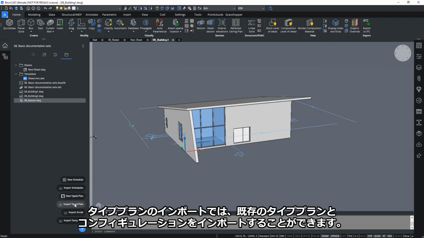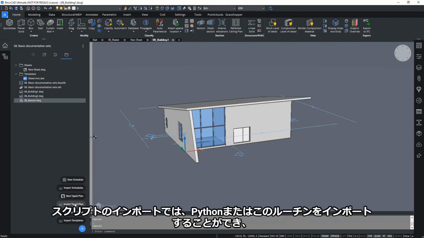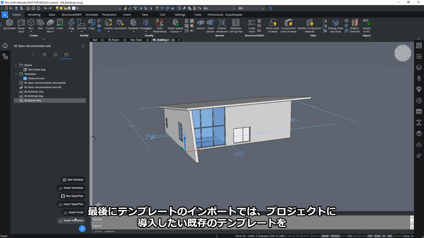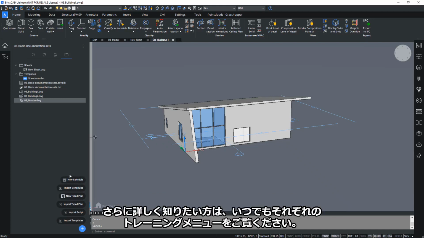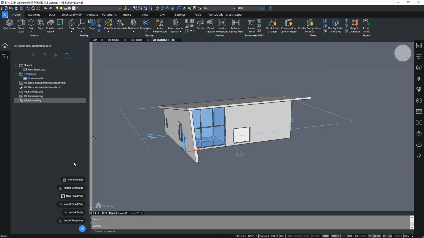Import Type Plan allows you to import an existing type plan configuration. Import Script, which allows you to import either a Python or a Lisp routine. And lastly, Import Templates, which allows you to import any existing templates that you wish to bring into the project. All these will be covered in the BIM Advanced and Customized trainings, and if you would like to learn more about them, you can always visit their training manuals respectively.